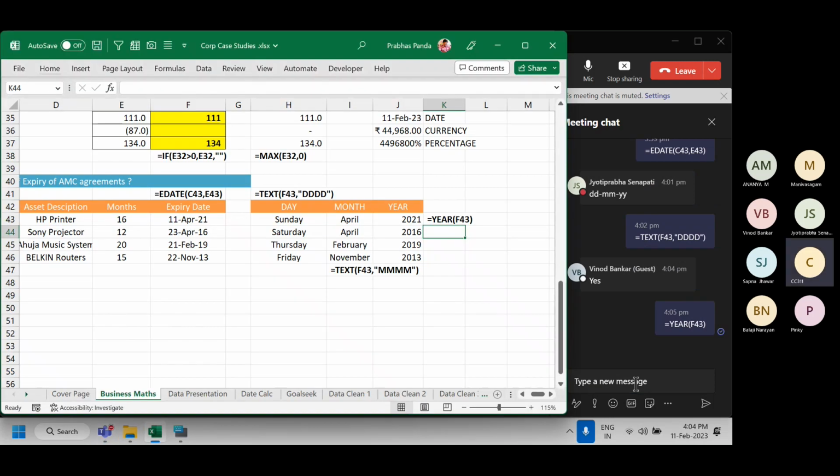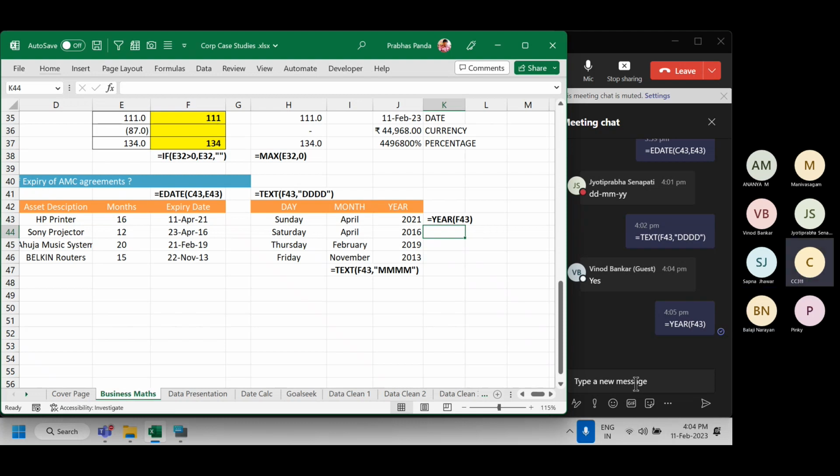So these formulas will be very, very helpful whenever you are dealing with your SAP downloaded data or SAP reports, whatever somebody has sent you. You might have only one column named date. So sometimes you need to create this kind of columns for further analysis, such as month, year or day, anything. This kind of formula you can use.